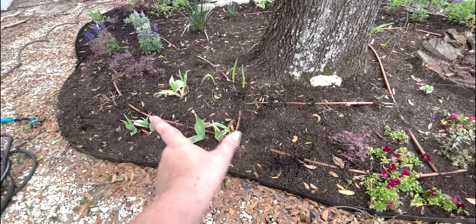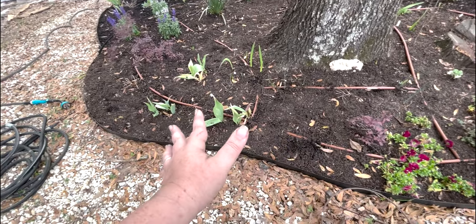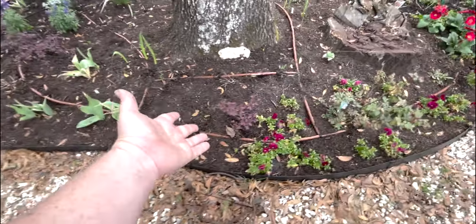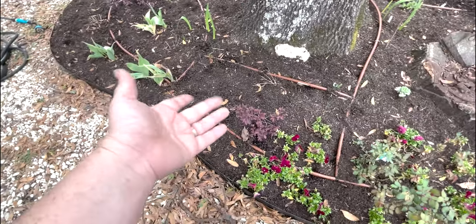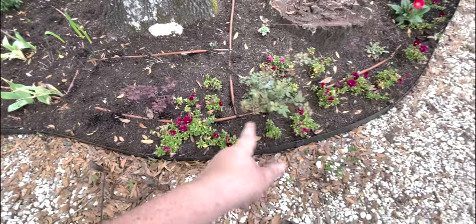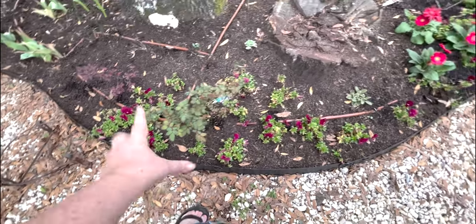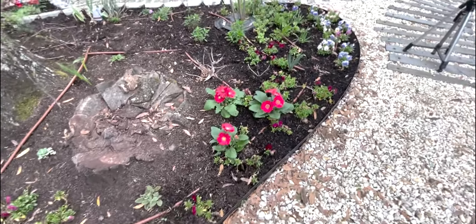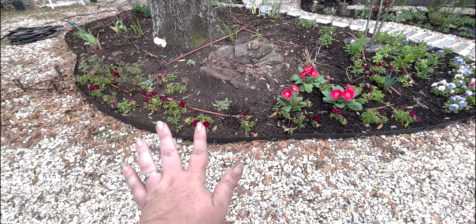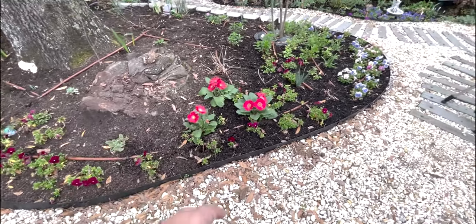The peonies down in the shady part of the garden are doing fabulous. Putting the three up here is kind of an experiment - these are all Sarah Bernhardt tubers from Walmart at $5 each. We're going to see if they like this environment or not. If they don't, it's $15 wasted, which will be sad. But if they do, I will be very happy to have a little peony trio here. This Laura Padlam is still not nearly as happy as the other two, but it is putting out leaves. Same with the knockout rose next to it - it's never as happy as the other ones. Then we're back to our pansies. These burgundy pansies bloomed the absolute best for us in fall and winter and now they are petering out first.